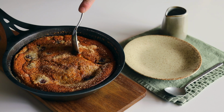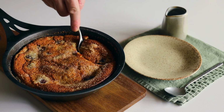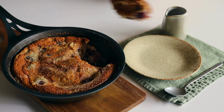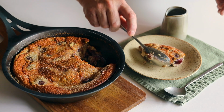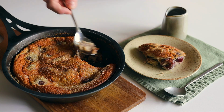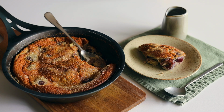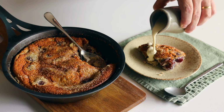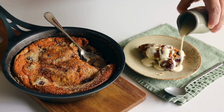Spoon some out. We love to serve this warm. You could serve it cold. You could even serve it up to a couple of days after as well. But we love this when it just comes out of the oven and it's nice and hot. Don't forget to scoop some of that fruit onto the plate as well. And you can serve this with ice cream or just a drizzle of luxurious full fat cream. Look at that, absolutely amazing.